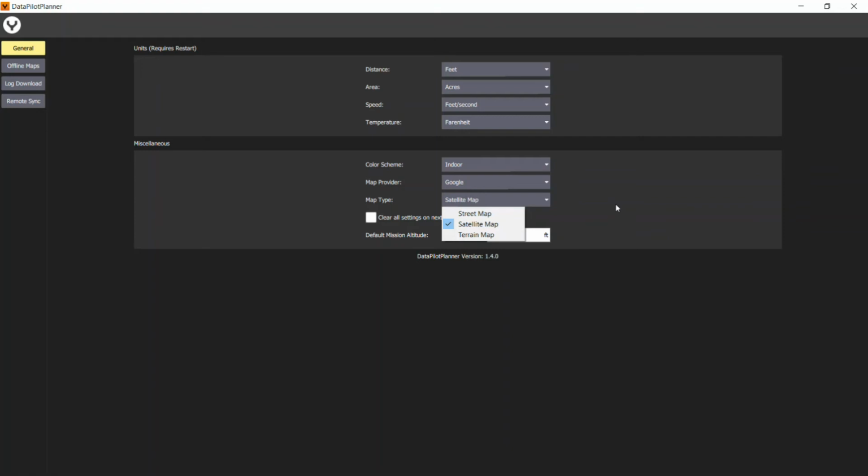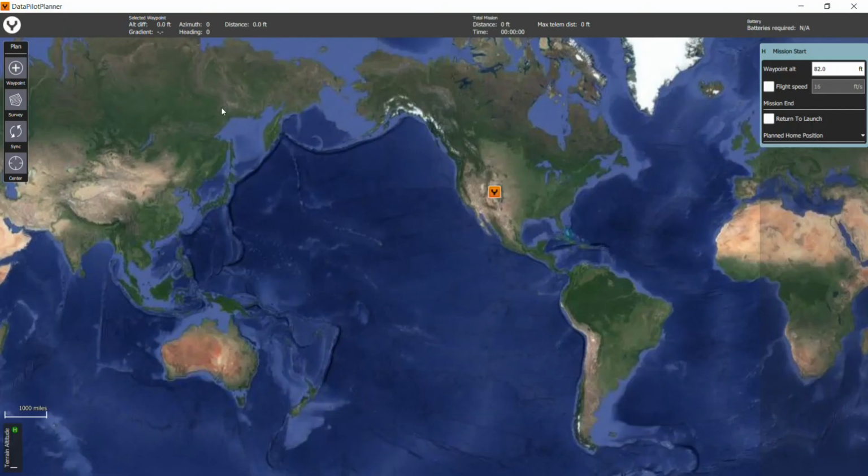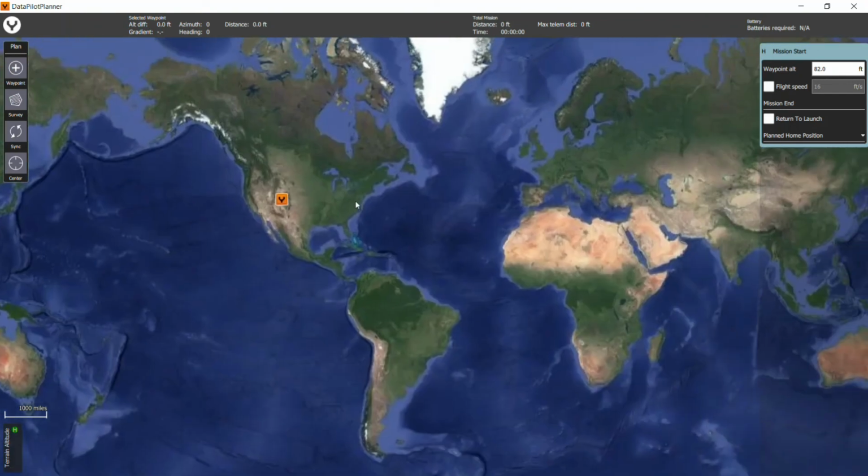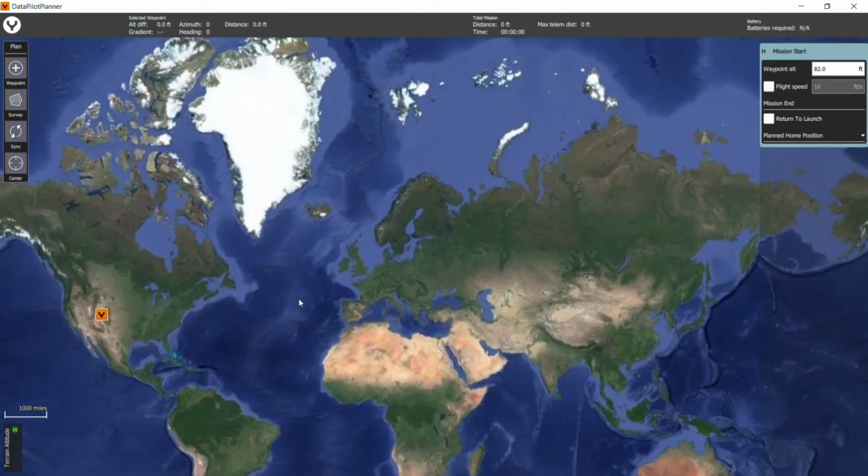So you got to keep that in mind when mapping. So anyways, let's step into this. I'll go back here and let's cruise east here. A lot of you guys already know how to use DataPilot, so I'm sorry this is a little bit redundant, but a majority of people on this site have never used it. Again, this is a tool that I think would really help those people out that have the H520, the 480, the plus, and of course the 920.